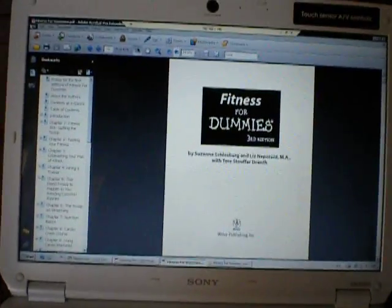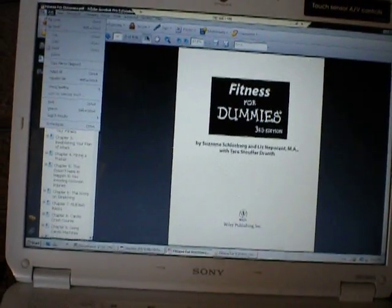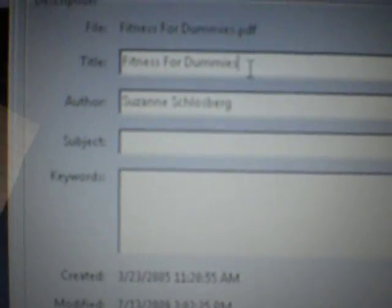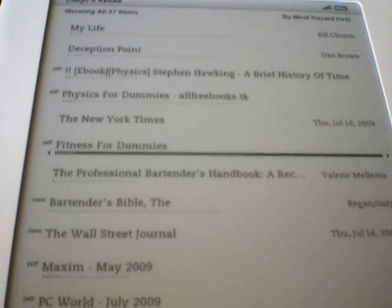Okay. If you open this up in Adobe Acrobat, I'm pretty sure if you're downloading books illegally, you'll be downloading software illegally. So go to File, go to Properties. See this right here? In title, just put up here Fitness for Dummies. Author goes right there. That way it gives it a clean look when you actually put it on your Kindle DX. Notice how clean that looks.